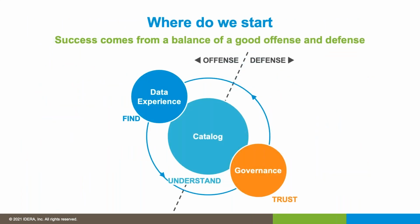Then if you look at the evolution of the whole journey, you probably see it in governance, where we moved into Collibra as the de facto tool. We came from top-down approaches, from a defensive approach, into a more offensive approach, where data scientists and analysts come and say, hey, I need governance in an operational way. I want to use this governance on top of my operational content. How do I do that? I want to find everything you have in your organization for my purposes, so I can pick the right thing for my use.